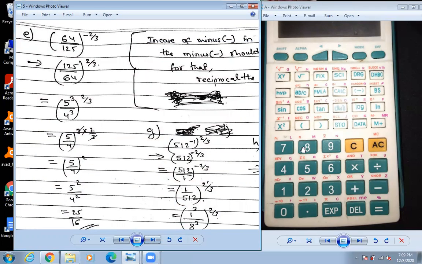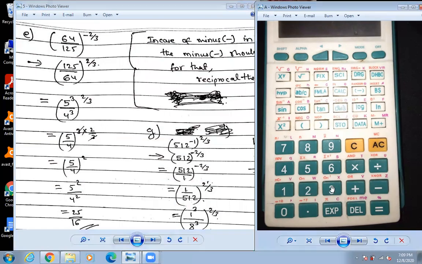So what you need to do is like this. For the cube root of 125, press 3, shift, root under. Then you need to type 125. If you press the equal to sign, you'll get the cube root. You'll get 5 on the screen. Please try yourself. So you'll get 5.